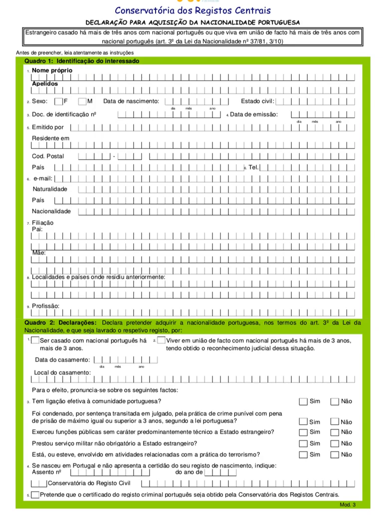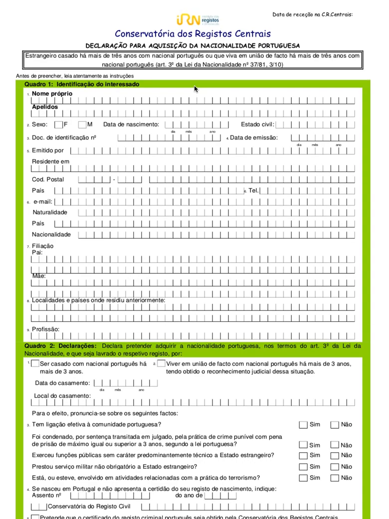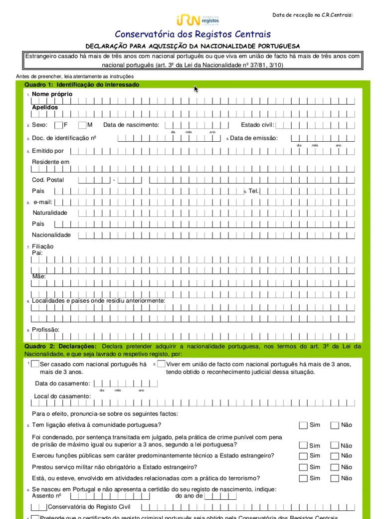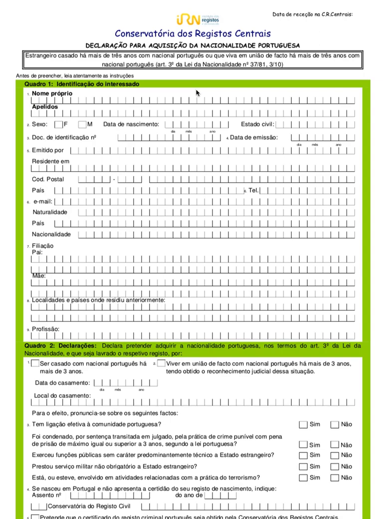Today's part 6 is the application form, and I'm going to be showing you what to fill out for that application to be a Portuguese citizen. This would be the application on behalf of the applicant, which in this case is my husband, because he's the Canadian trying to become a Portuguese citizen through me.